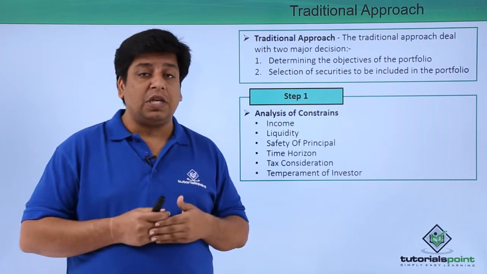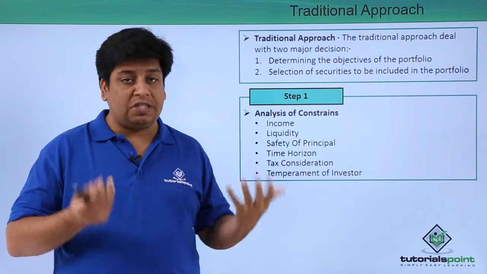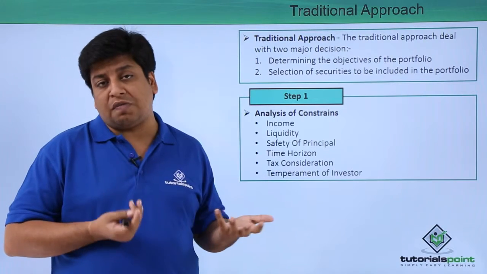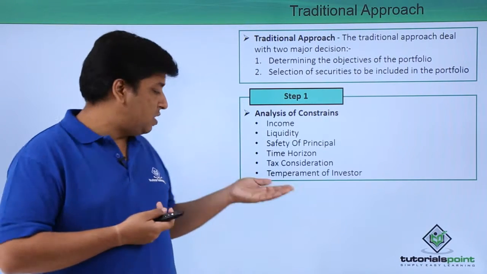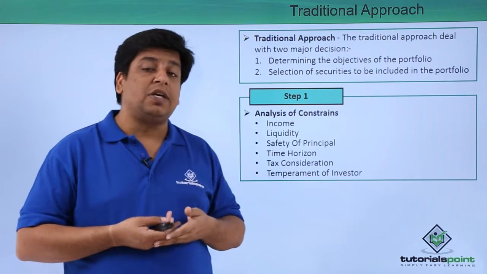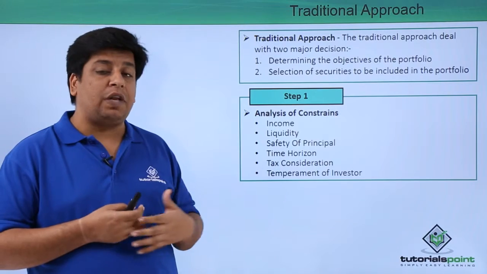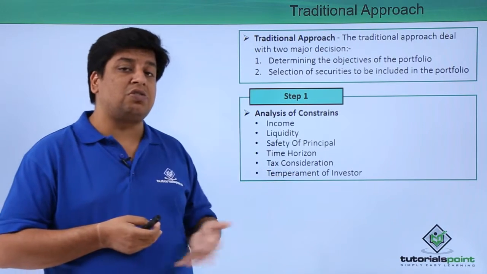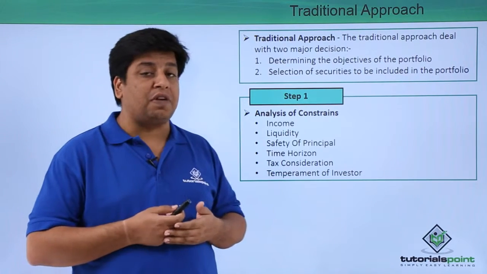temperament of investors. Now 90% of the market is determined or is basically derived on the basis of psychological factors rather than technical factors. Hence the temperament of investor can actually affect your portfolio. Hence you need to be very much careful in designing a portfolio, and you should take into consideration the psychological factors as well, which is basically the temperament of investor.